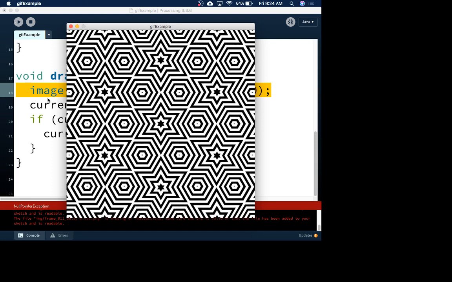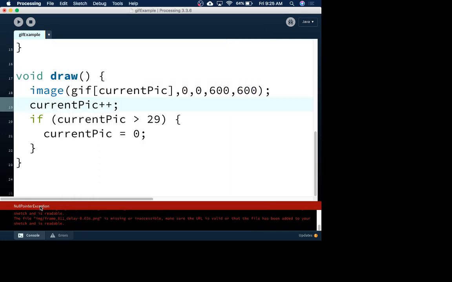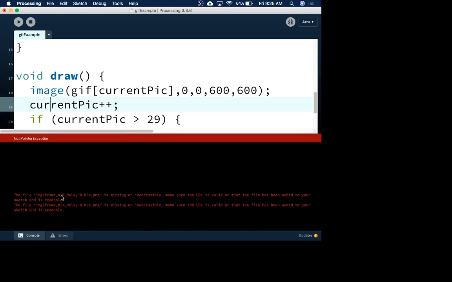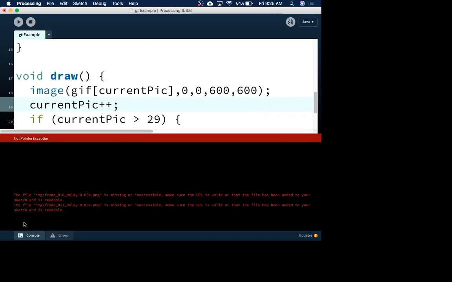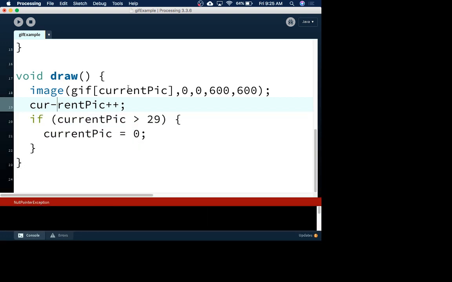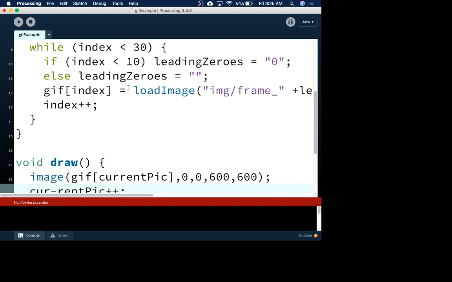Oh, and I get to a problem. NullPointerException. Oh yeah, check it out. Look what it tried to load. And by the way, if you get an error, this is where, oh, you can't actually see that, can you? It's so dark. It's like eldritch text that is so dark. Only my eyes can see it. So the problem is, it says that for some reason it tried to load. It put a leading 0 in front of the 10. I'm actually not sure why that is.